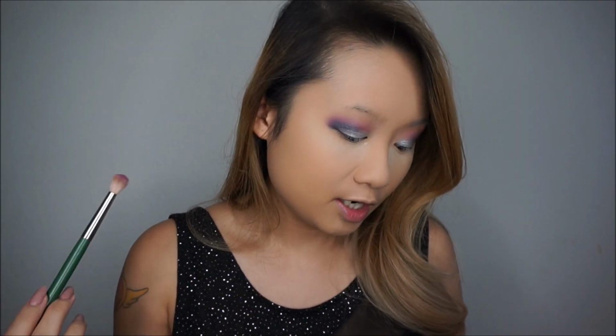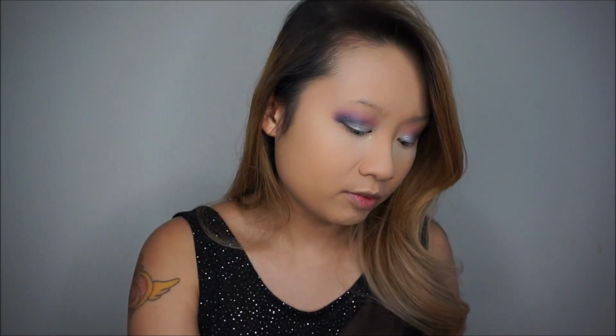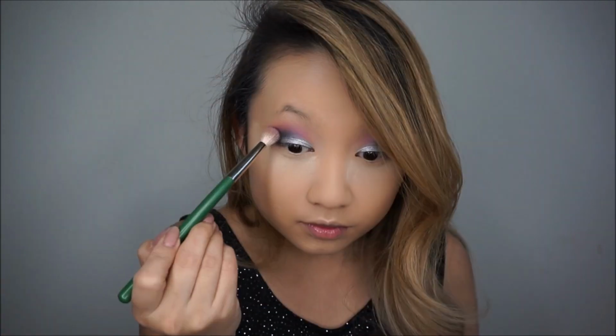A lot of jumping back and forth between colors here, because especially with a darker, more dramatic smoky eye, or just a dramatic eye in general, you have to jump back and forth with colors just to make sure everything is blended well. So I take that same fluffy crease brush that we've been using for the crease area, and I'm going to be dipping it back into a little bit more Punch Fuchsia and go over where Punch Fuchsia and Heirloom meet. That way they fade a little bit better into each other.